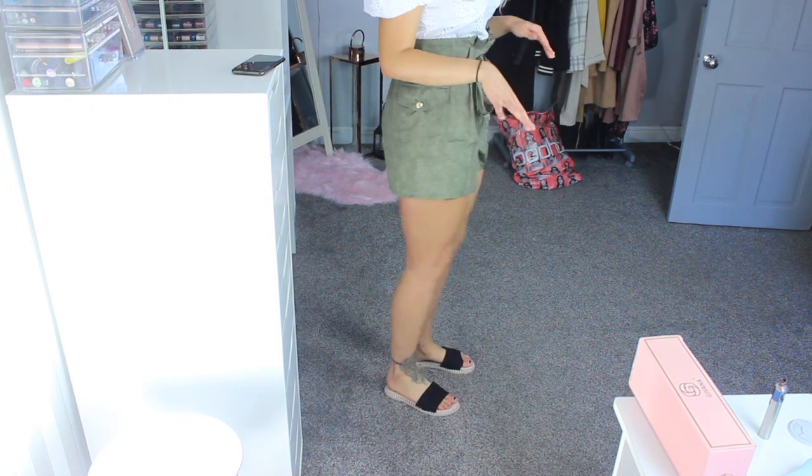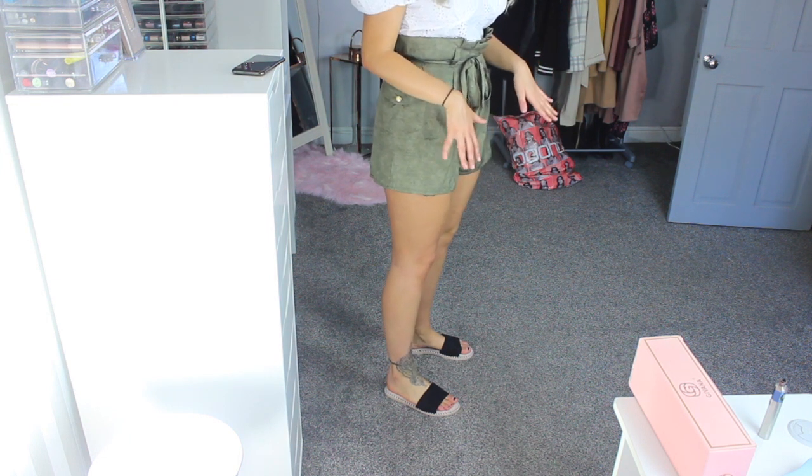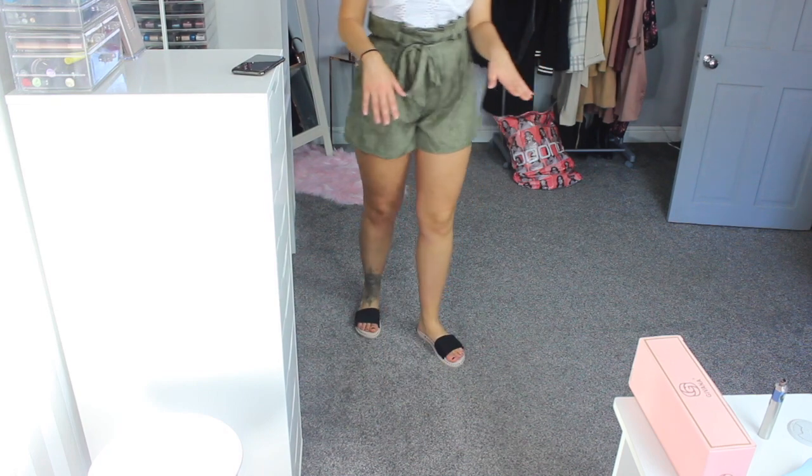They are super comfy. The rope material also does not itch at all. You know, when you walk in, you can feel it indenting. That was the worst demonstration ever of somebody walking, by the way. But yeah, they're super comfy.